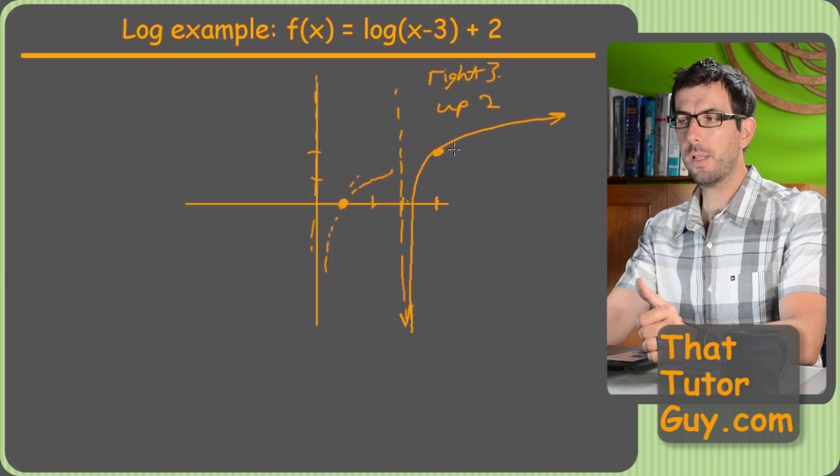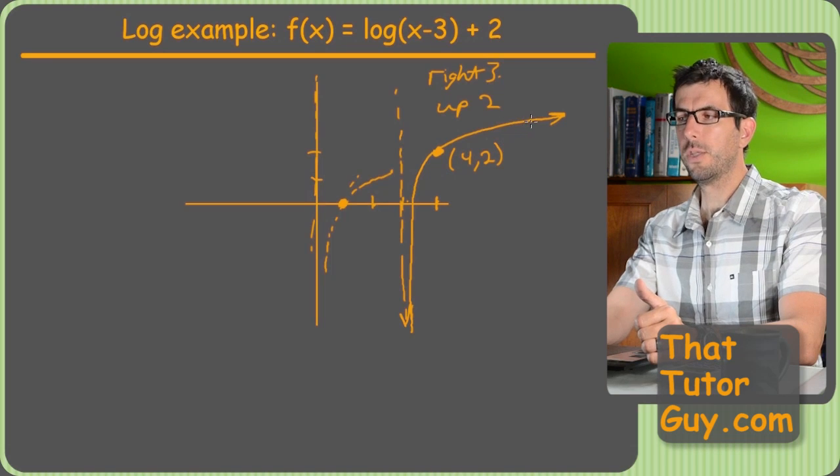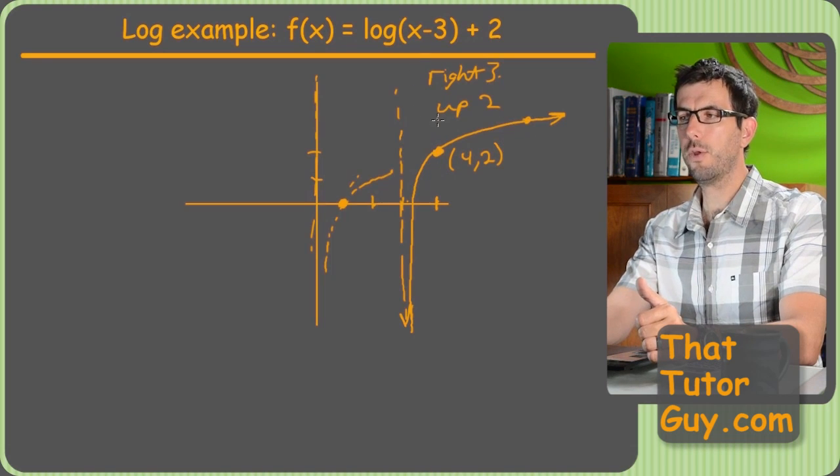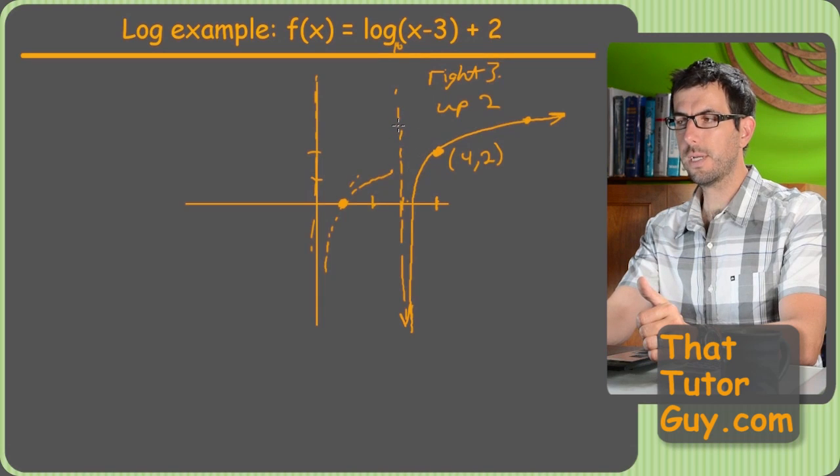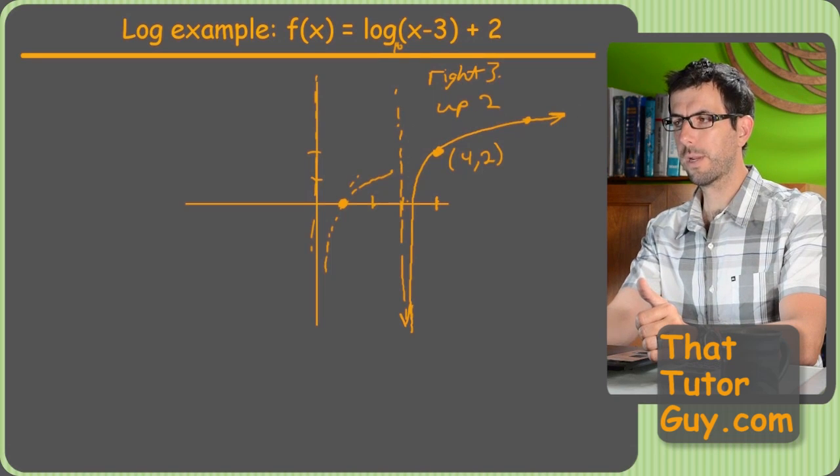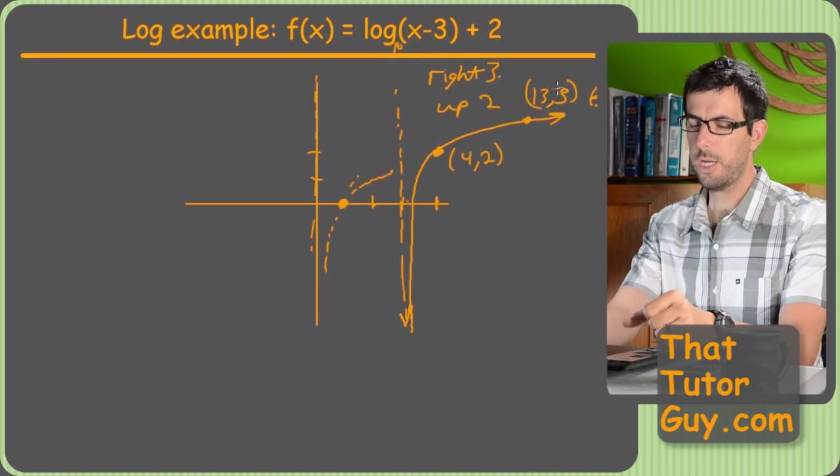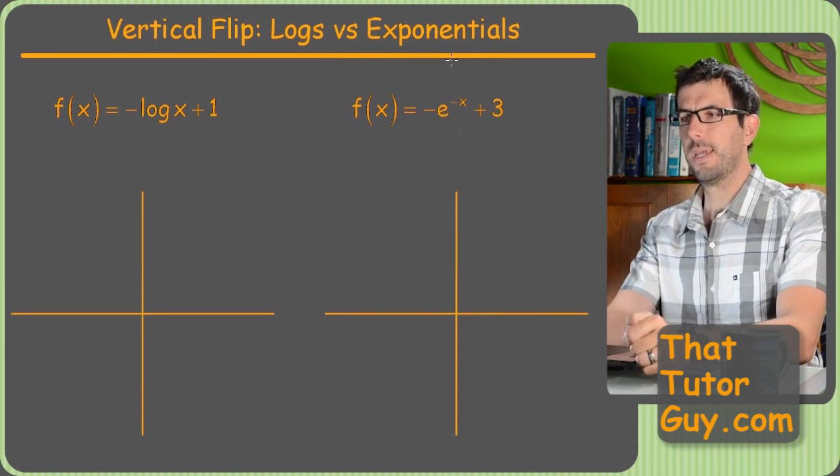If you really had to, so we definitely want to label this point, but I'm just going to pull it off the graph. It looks like we're at 1, 2, 3, 4 comma 2. And if you really need another point, the trick on logs is to go up 1 and then over whatever the base is from the asymptote. So since this is a base 10, that would mean we go up to y = 3 and we'll be over at the asymptote, which is 3, plus 10, which is 13. So somewhere way over here, we're going to have a point (13, 3). Way off to the right. Should have left myself more room, but of course you will on the test.